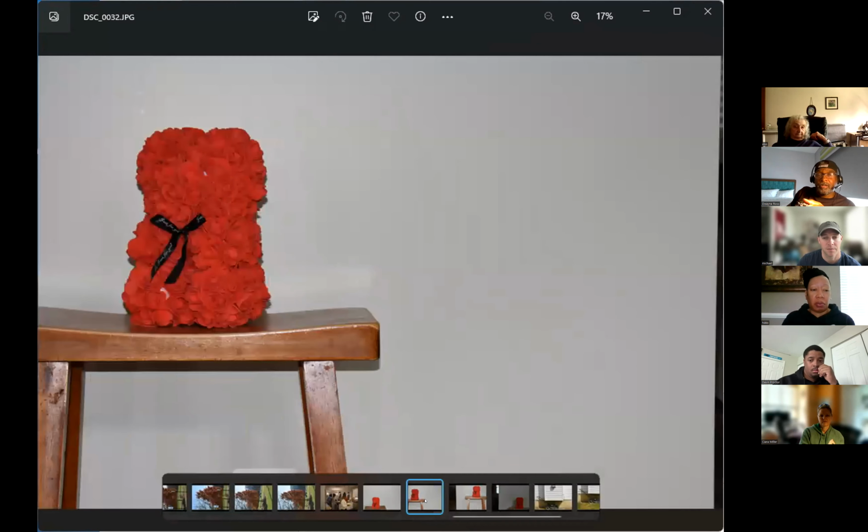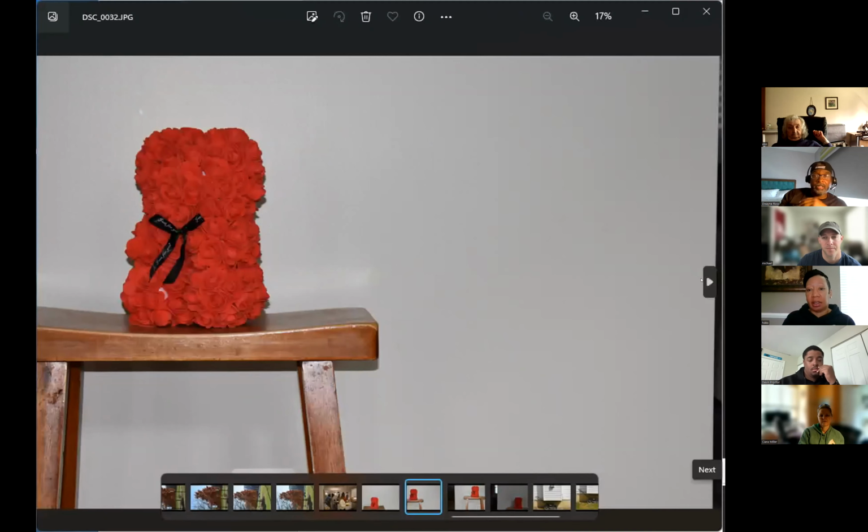There is a small little hidden way to move your photo from the next photo to the next photo. If you hover right around the edge in the middle of the frame, all the way to the right edge, you'll see a little arrow pop out, and that way you can move from one to the next, so you don't change the aspect ratio. Because then we won't see the whole photo.